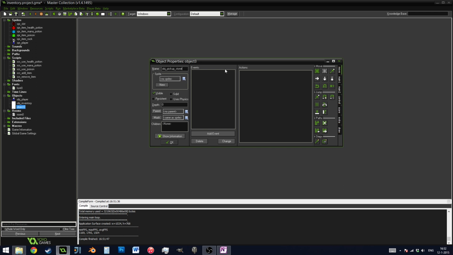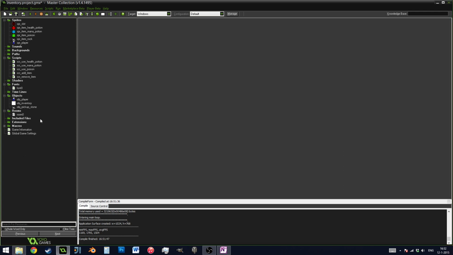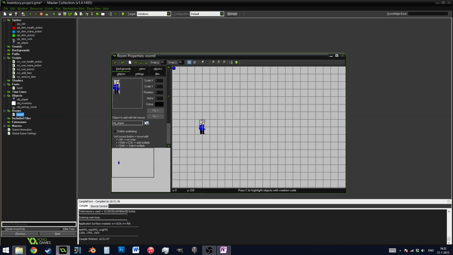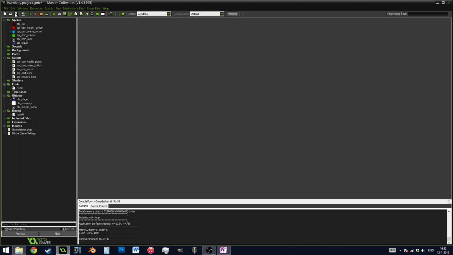Let's say you can pick up stones on the floor. I'm going to give it the item stone rock, item rock sprite, and that's basically it. I'm just going to press OK, place some in the room for now, like so.